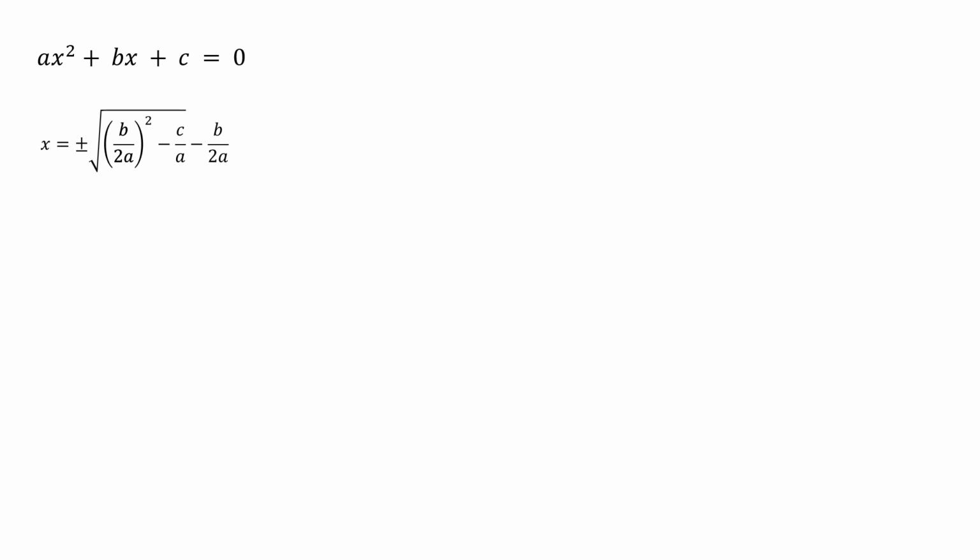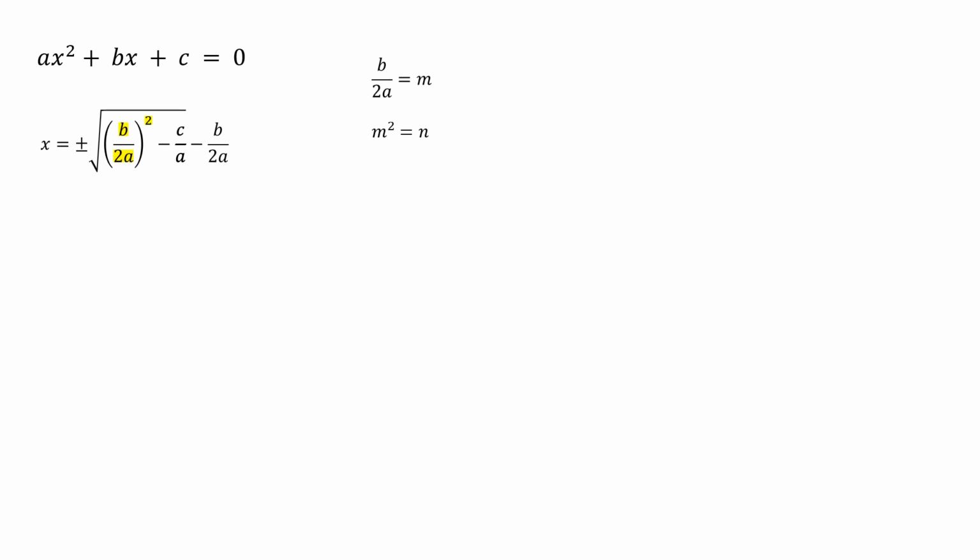First of all, I will calculate what is b over 2a. After getting the value of b over 2a, I will memorize it and call it m here. Then we have to find what is the value of b over 2a squared, which is also m squared. Then I'll call the value of m squared n and memorize this value.